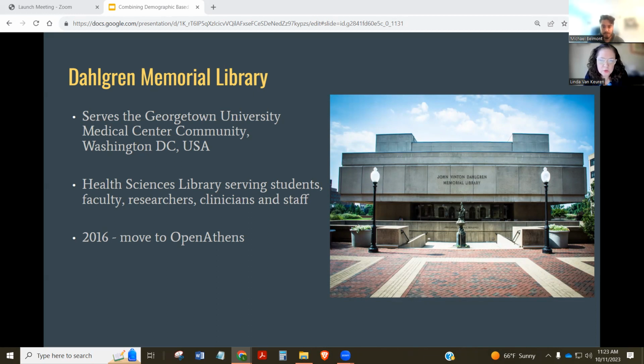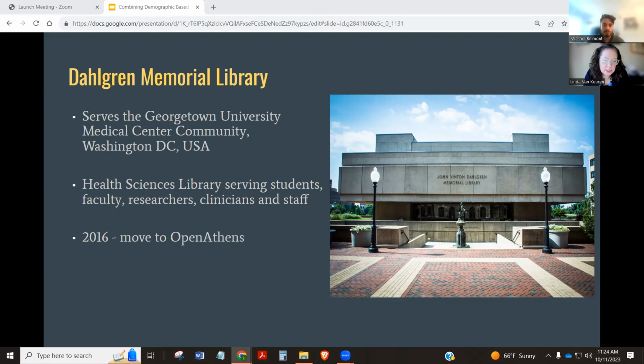And these are graduate students studying medicine, nursing, health, and biomedicine, as well as the faculty and staff that support them. We also provide resources to researchers and clinicians at a cancer center and hospital. Our resources are 99% electronic and have been that way for over 20 years. Like many health sciences libraries, we serve busy clinicians, researchers, and students who need timely, uncomplicated access to high-quality information, sometimes even at the patient bedside.